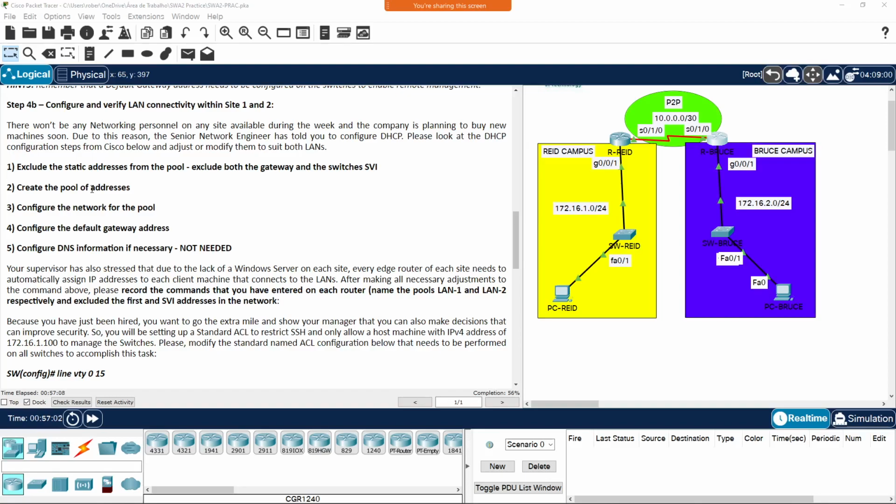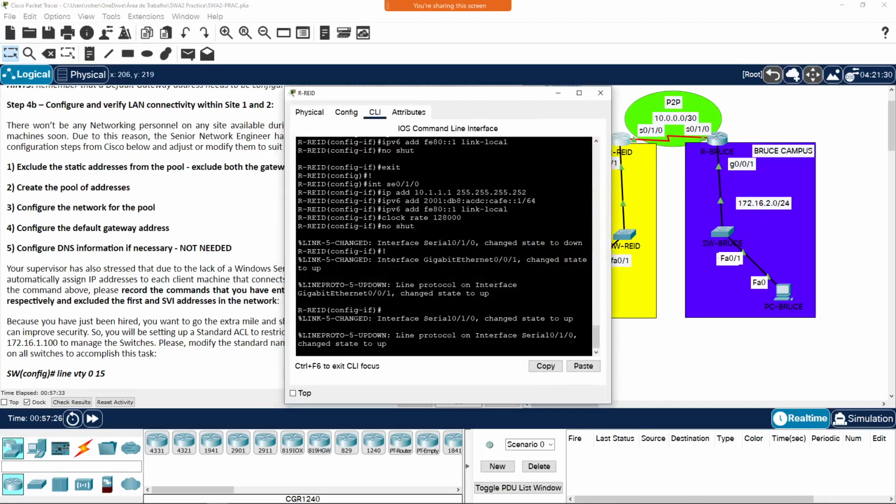First, we exclude static addresses from the pool that are already being used. We then create the pool, configure the network, configure the gateway, and if necessary, the DNS. We don't have any DNS server. We don't need to specify it in this activity. So let's go ahead and configure it. So I'm going to do router read first.